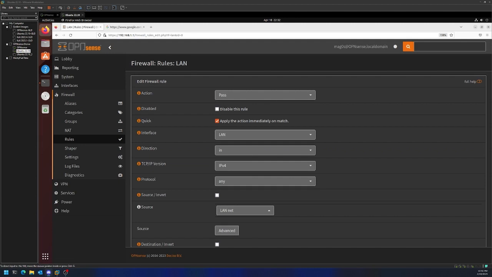So you can almost do this with any hardware for the most part. Maybe not a Raspberry Pi, but something a little bit beefier. I think OpenSense and PFSense are only supported on x86 hardware.